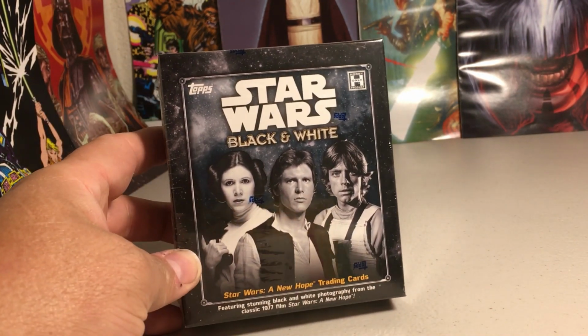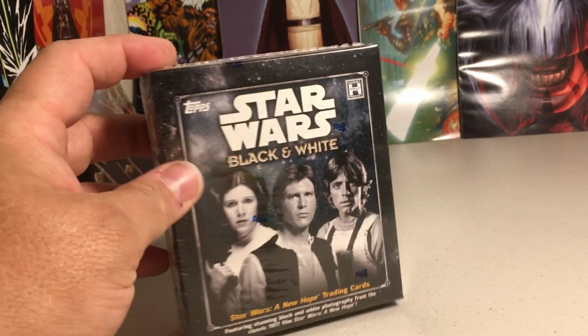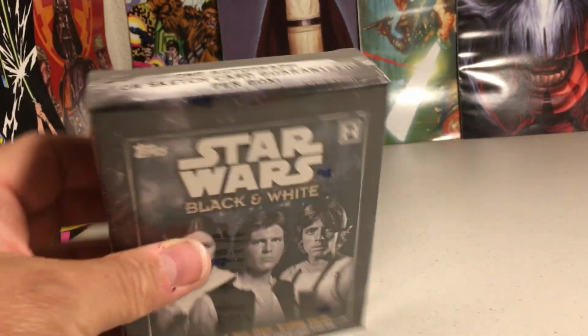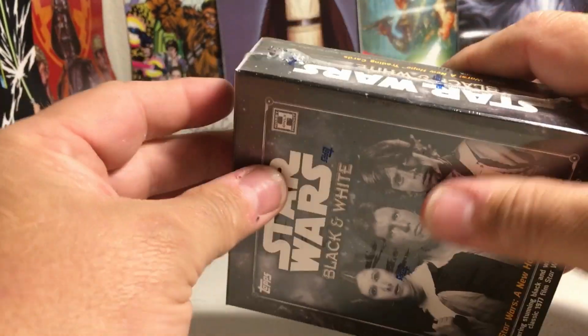This is a hobby box of Star Wars A New Hope black and white. I love this set. I love all the black and white sets, but I really love this one because it's the only black and white set you can get Mark Hamill autos in. And that is an auto I would love to pull someday.